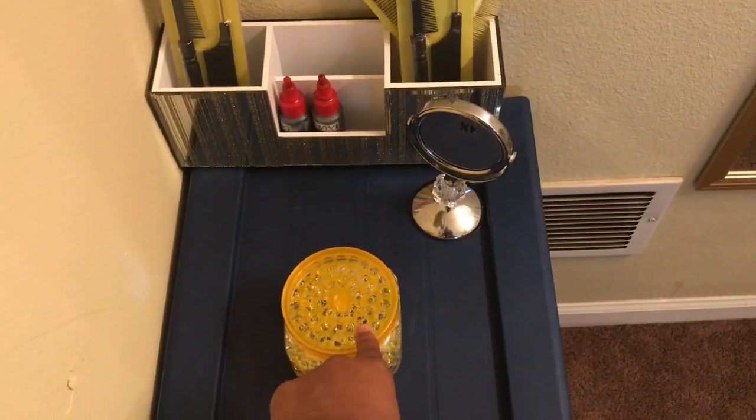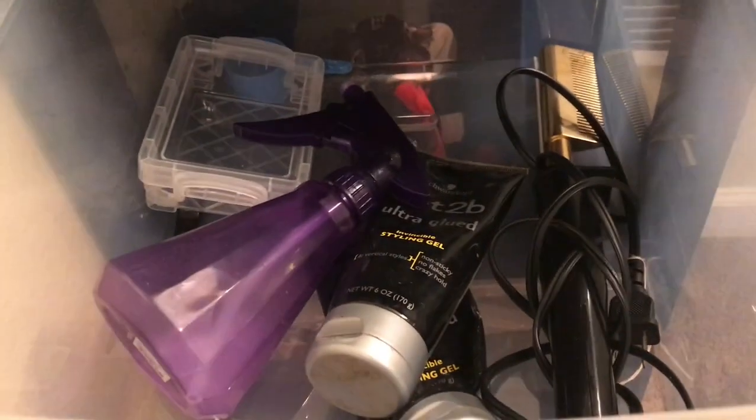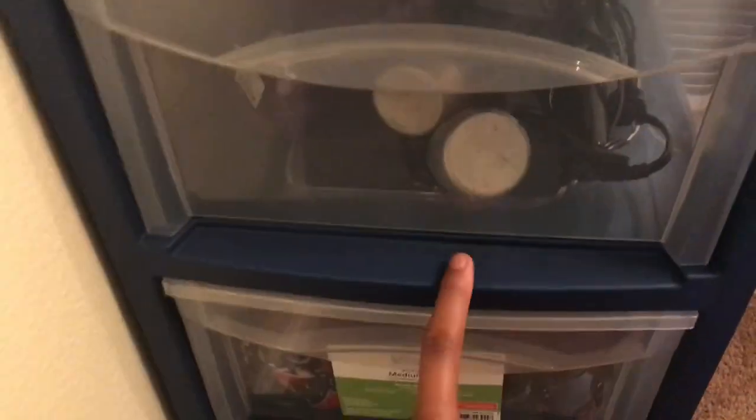Then we got this band over here from Walmart with this scent from Dollar Tree, I think. And this little mirror. And I bought some new combs today, some new glue. It'll be more packed. Okay, so in this first drawer, we got hair products. I didn't put all my hair products in here yet because I got to buy a new basket to go right here with my products in it so they're standing up and I don't have to grab anything.